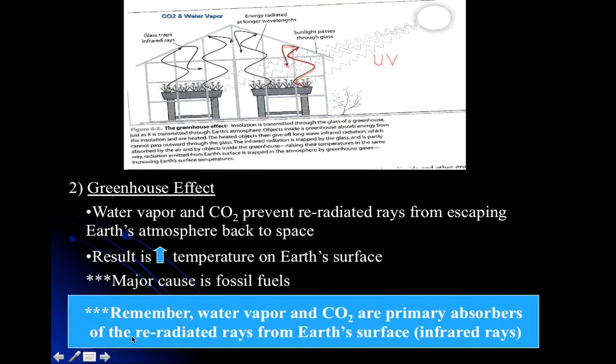So you've got to remember, very important, what causes the greenhouse effect? It's water vapor and carbon dioxide. And you might even get the question, what planet actually acts like the greenhouse effect? That planet heats up big time, if they ever ask that. And I would write this down. I didn't put this in your notes, but write this down in your notes if you have them printed out, or just remember this. The planet that resembles the greenhouse effect is Venus. Love to ask that on the Regents.